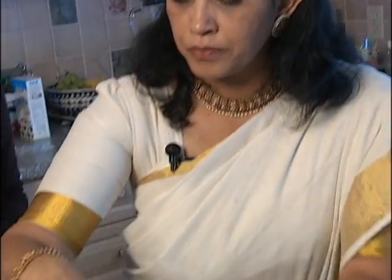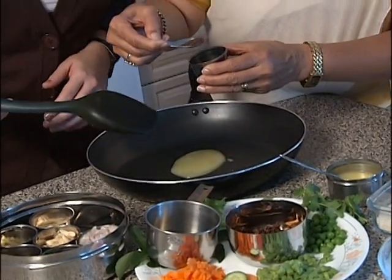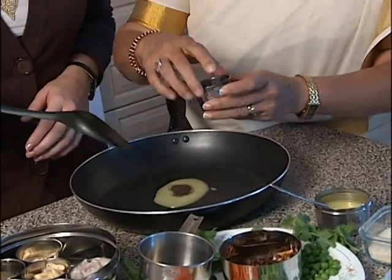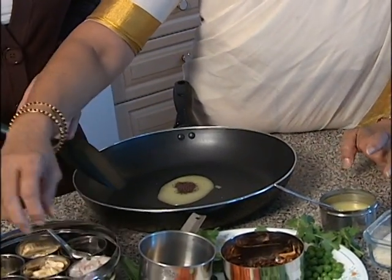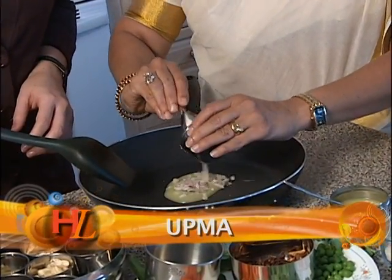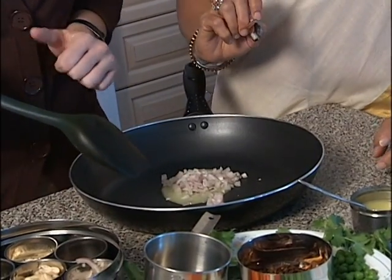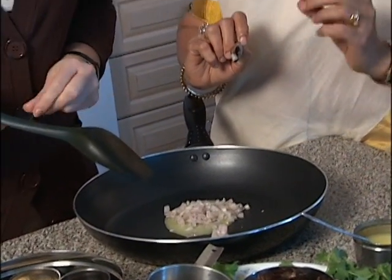First we put the... I love the spices that are involved with South Asian cooking. What's that? Mustard seed. Mustard seed, okay. Which gives a spluttering sound. And then we have the onions. We can put the onion. And you're putting in about half an onion, maybe? It is actually the small onions, the small bulbs. So I've taken 2 of them. And then even you can use the bigger ones, say half of it.